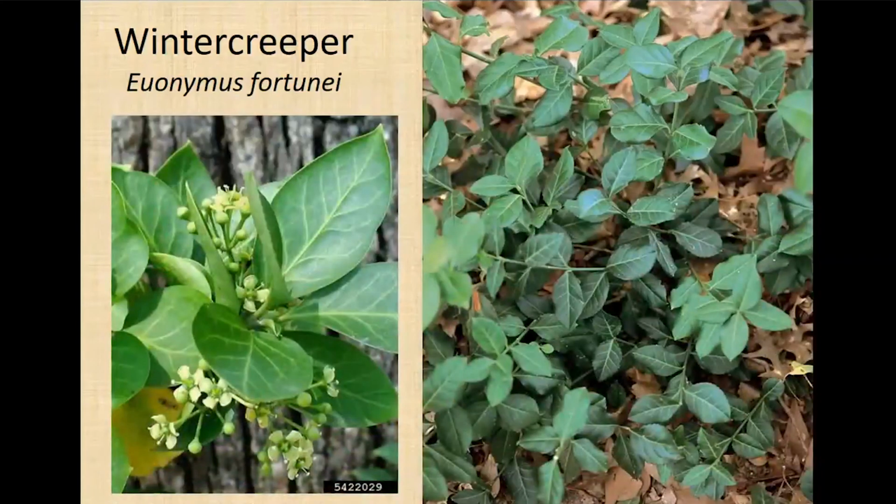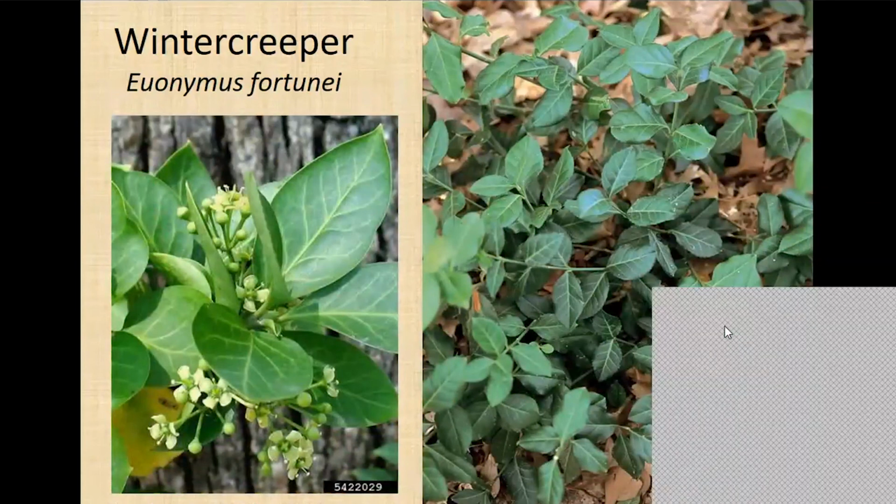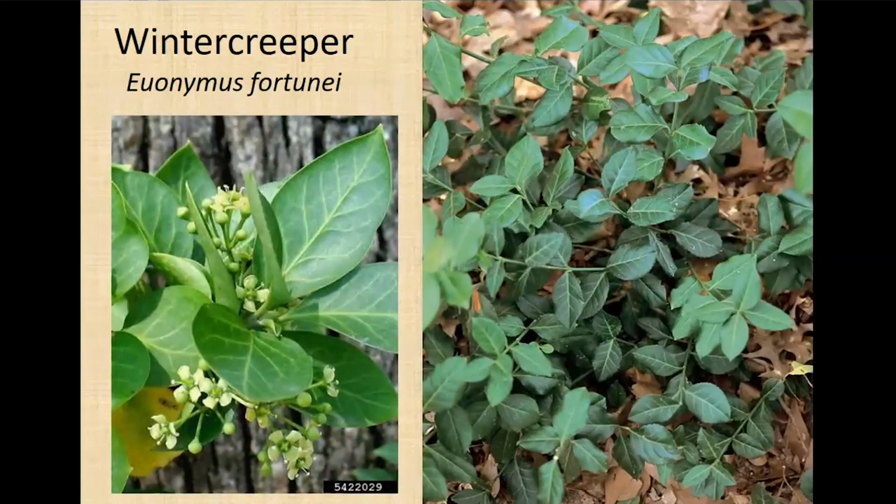Another aggressive vine that's been probably planted here in Indiana for over 150 years is Wintercreeper. I've heard this called graveyard ivy at times, a variety of other names associated with it. This is a very shade tolerant plant that can produce almost a solid ground cover of this green waxy foliage that looks almost like a fake plant, like a plastic plant. Opposite leaf arrangement, medium to dark green foliage in most cases, and then these whiter leaf veins and a white midrib on the leaf are good diagnostic characteristics.